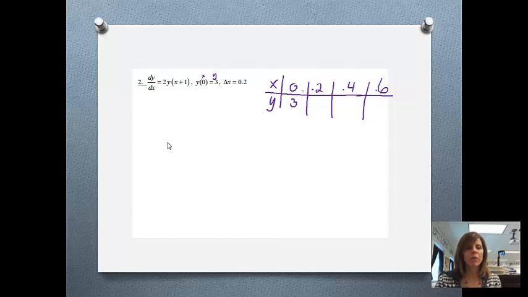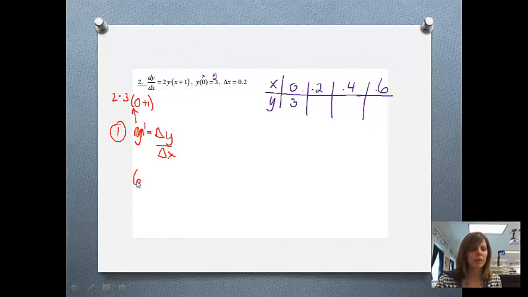I'm ready for the first step. Alright, so step approximation 1, we've got m is equal to delta y over delta x, and of course m is just your y prime. Well, they did give me y prime, so for this first one I'm going to have 2 times the y value, which is 3, and then the x value is 0 plus 1. So if I do that, I will get 6, and then that will equal the change in y over the change in x, which we already know is going to be 0.2 every time. So if I cross multiply, I'll get delta y is equal to 1.2. So since I got a positive 1.2 to get from my current y value to my new one, I'm going to have to add 1.2.